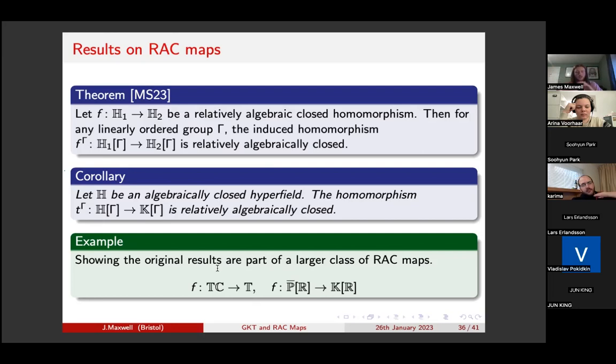So there's actually more structure going on there. So the example that was in the first part of the work is actually one of a larger class of maps which exists. So we were able to kind of uncover the details and understand what was really going on underneath the hood.